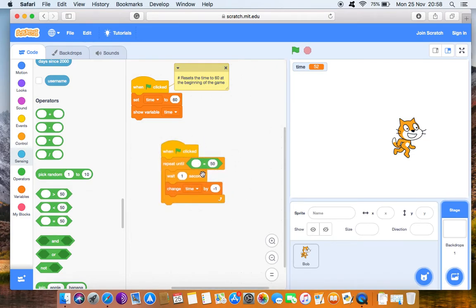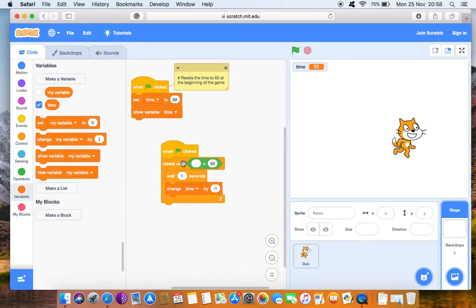Okay, so we've got this blank space. Now that would be the actual time, but we don't want to put in, say, a number, like at the minute it's 62. We don't want to put that. We actually want to put the variable name, okay, the identifier. And we want to say repeat until time is equal to something. So here we've got time.